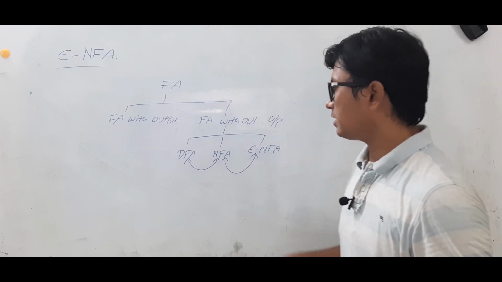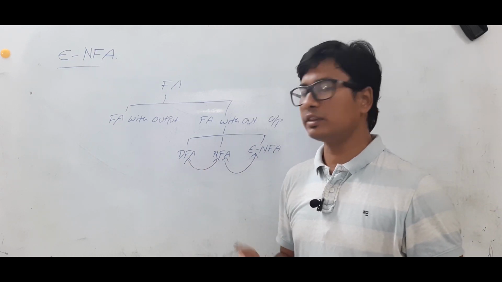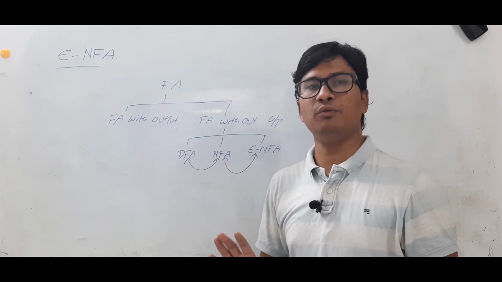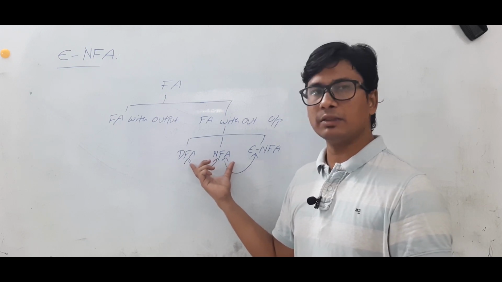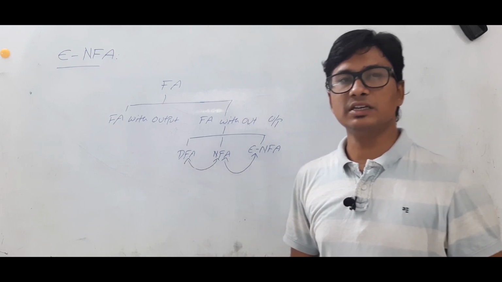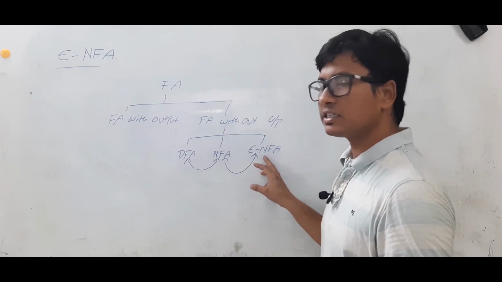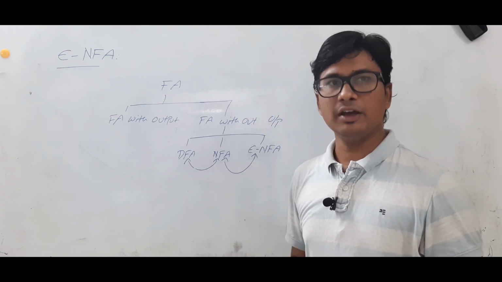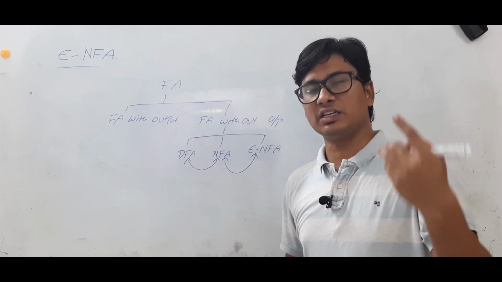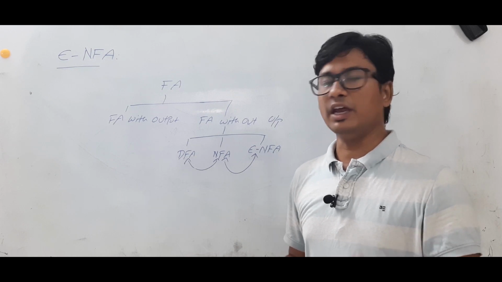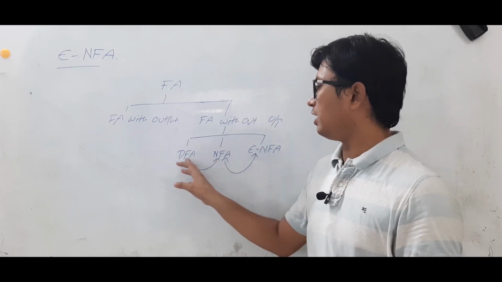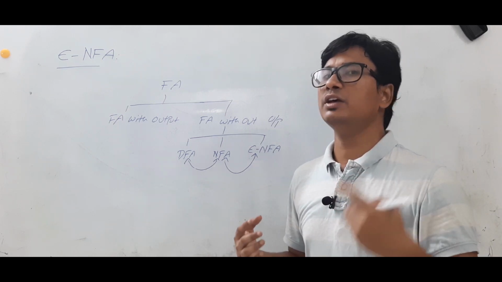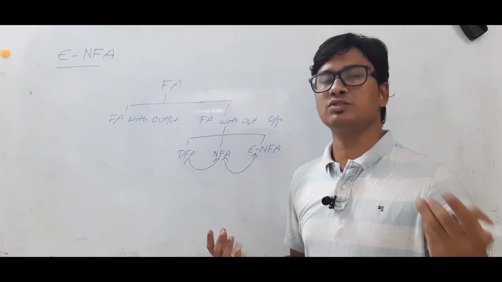Now remember this point: the power of DFA, NFA, and Epsilon NFA is the same. The power or capability of these three mathematical models is the same. Meaning, for any given language, if you can construct an Epsilon NFA, you can construct an NFA and also a DFA. But for any language, if you cannot construct an Epsilon NFA, is it clear? Then we cannot convert into an NFA and we cannot convert into a DFA. Or I can say that if we cannot construct an Epsilon NFA, then we cannot construct an NFA and also a DFA.